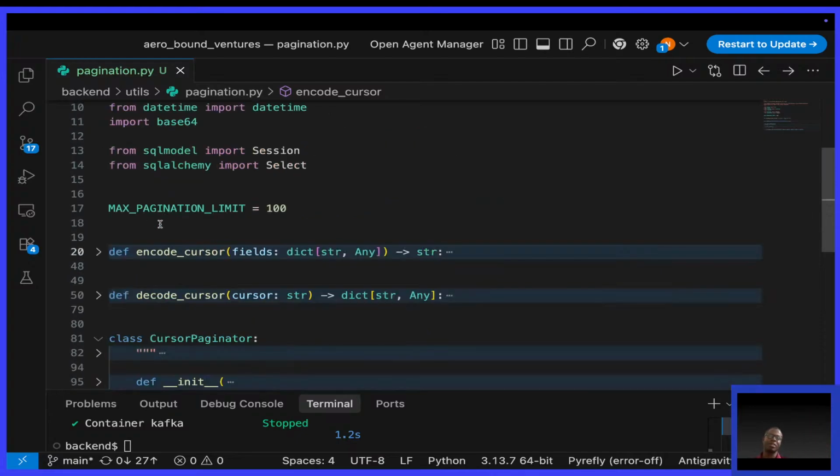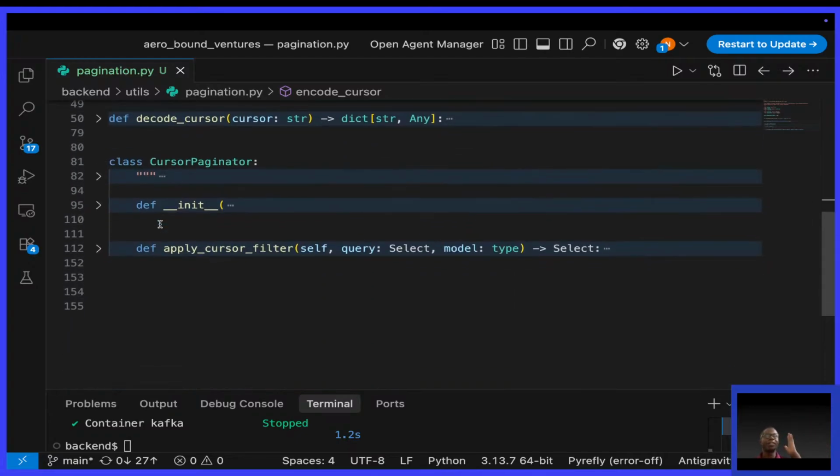So the cursor is going directly to the page we want. Imagine you wanted to go to page 50. With offset, you have to check page 1, 2, 3, 4, 5, 6, 7, 8 up to 50. But with cursor pagination, you don't need to go through pages 10, 15, 49 before you reach 50. You go directly to page 50. That is what the cursor helps you with. Yeah, nice one, Rohan. You're getting it.